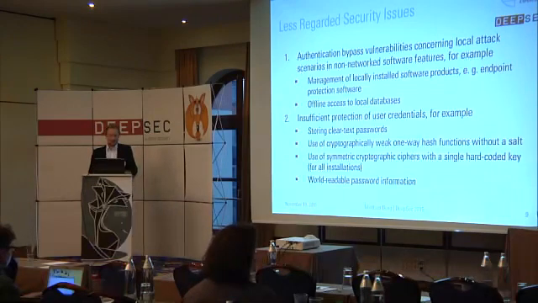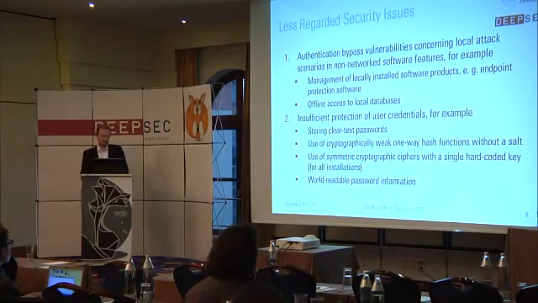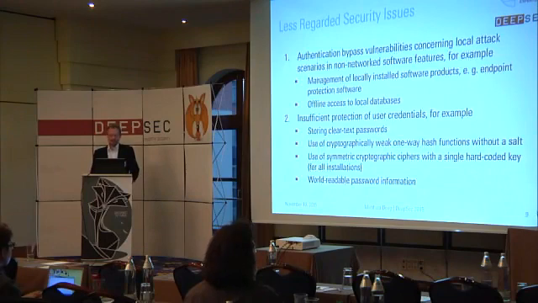And the second security issue I want to talk about is insufficient protection of user credentials, and there are actually many ways you can insufficiently protect user credentials in software. For example, storing them as clear text passwords. That's not recommended for obvious reasons. Or you can use cryptographically weak one-way hash functions without a salt, because this also helps an attacker in some attack scenarios to profit from an exploitable condition.